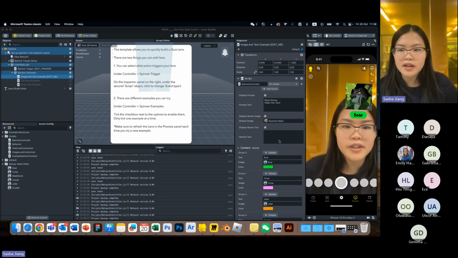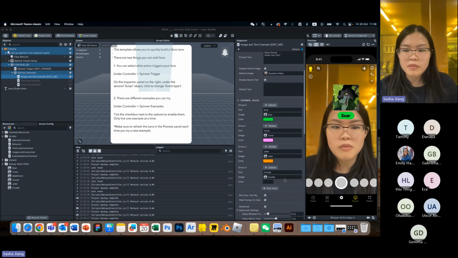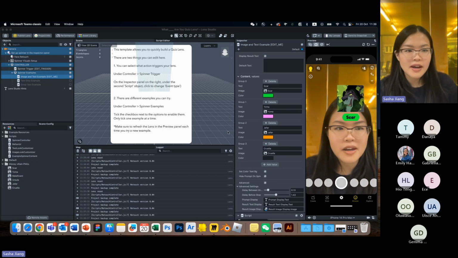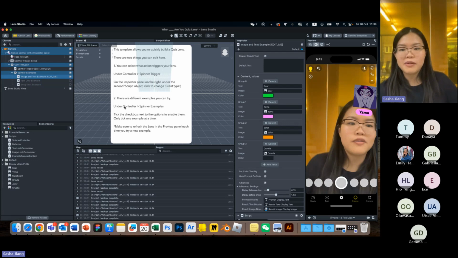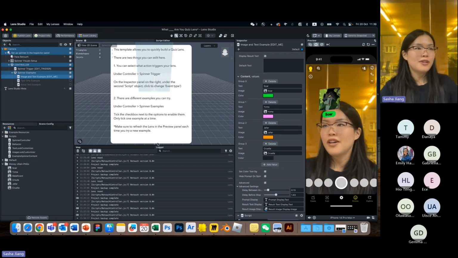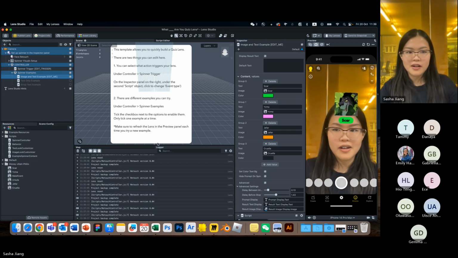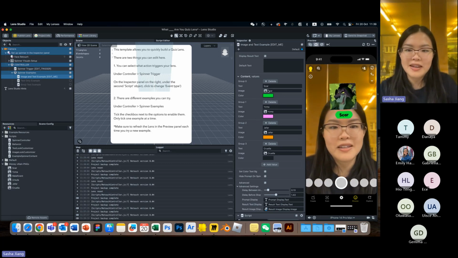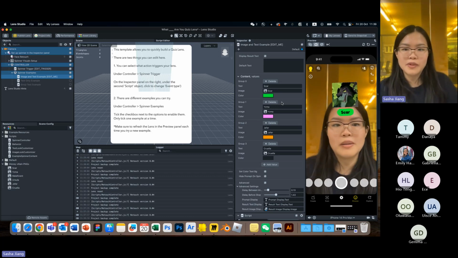If you're already done and you're absolutely confident with what you need to do, you're more than welcome to start swapping out the lens, the different options, and testing out your own lens. And then also different examples, feel free to play around with them. Right now, we're just waiting for everyone to have thought about what their lens is and downloaded the images. And then what I'm going to do after all this is I'm going to repeat this again so those who haven't followed along the first time can follow along.